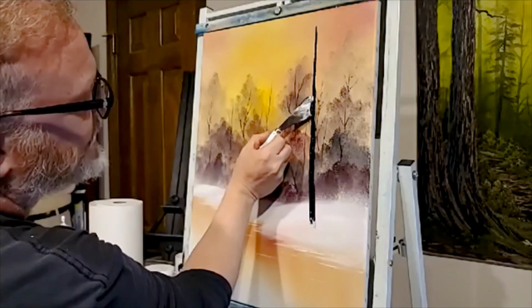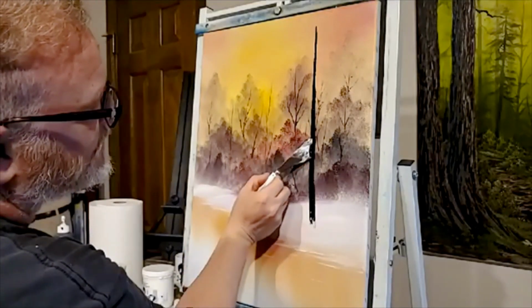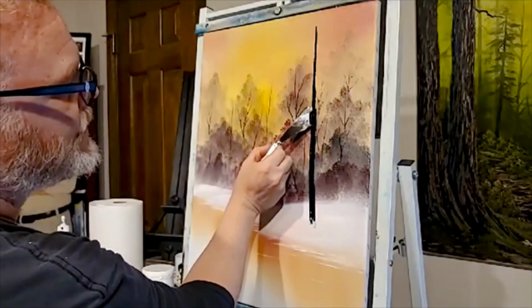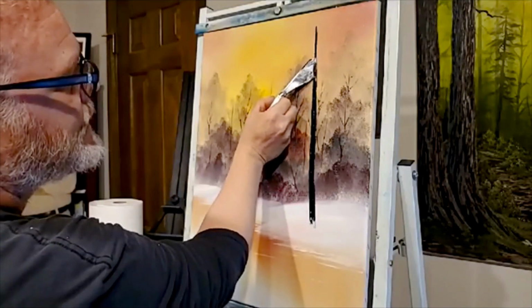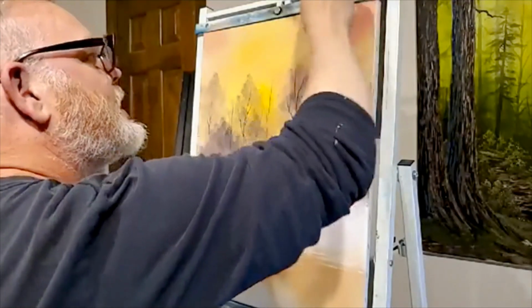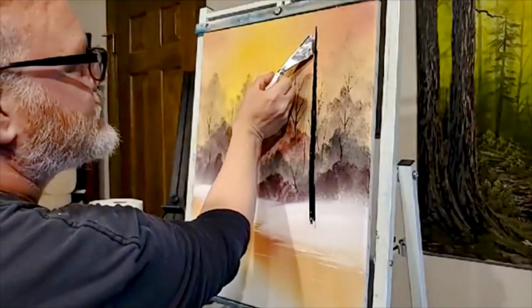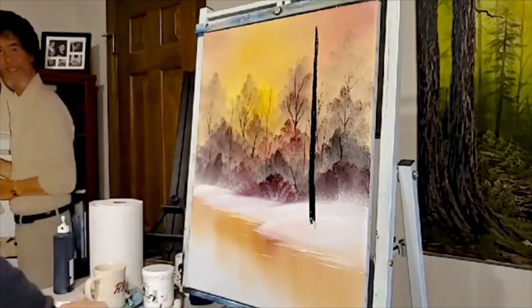My hand's not steady enough sometimes, guys. Sometimes it shakes. I hit the canvas wrong. They do make something called a mahl stick, or you can get a curtain rod, or I've seen people use back scratchers, and you can kind of set that up here, and then you can really rest your hand on that instead of hitting the canvas. So if you struggle, that might be a good thing to grab.